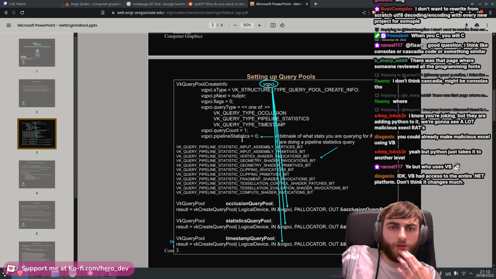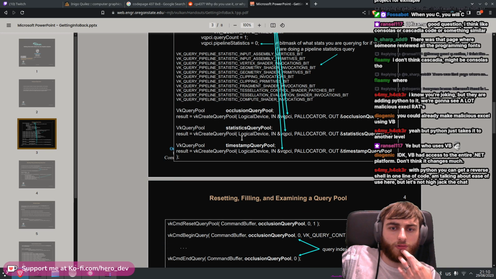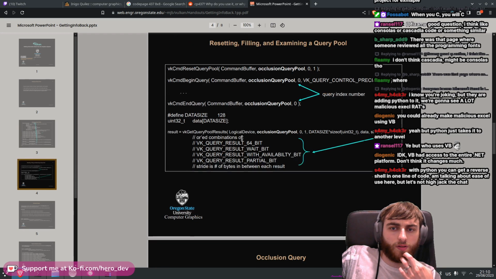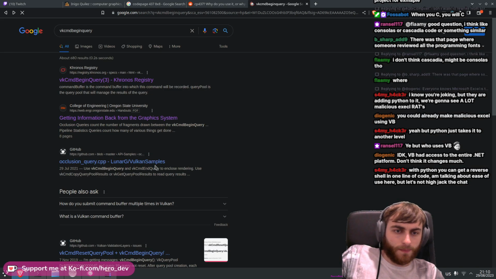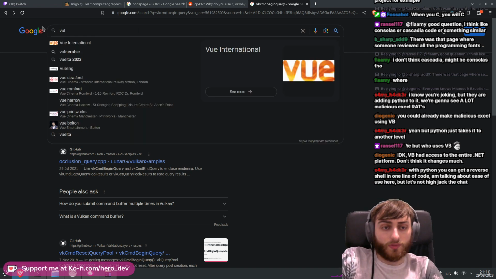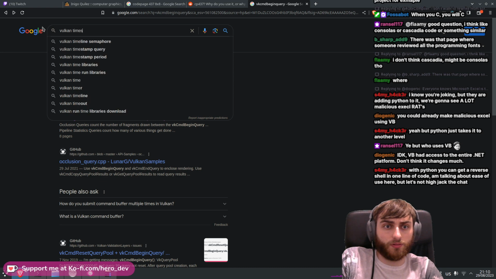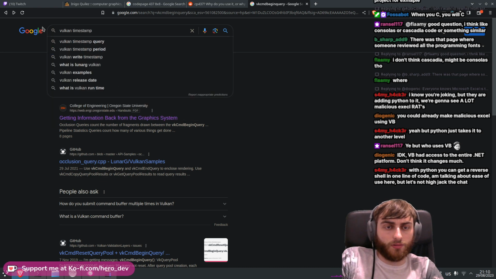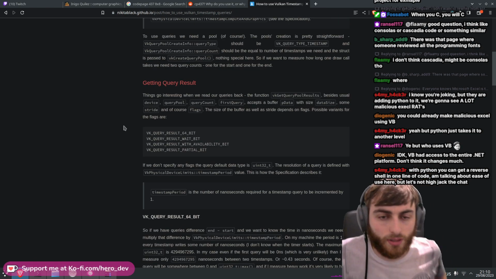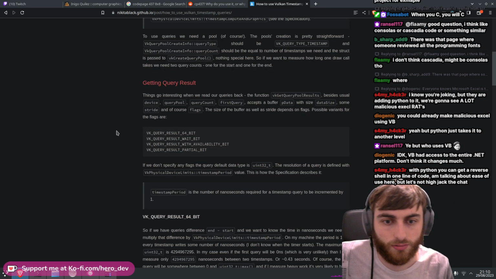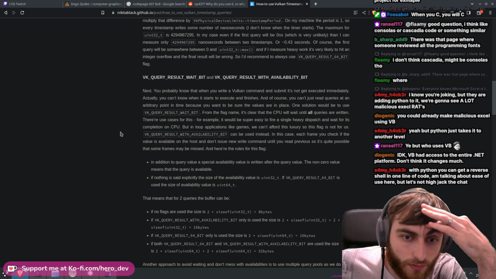They've done a query count of 1. Yeah, I'm not sure what this is really trying to say, to be fair. Not occlusion query. Vulkan timestamp. Right. Let's remember how this API works.